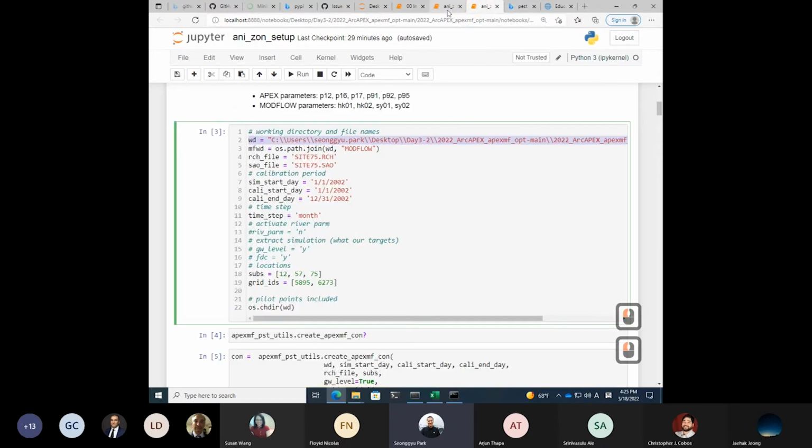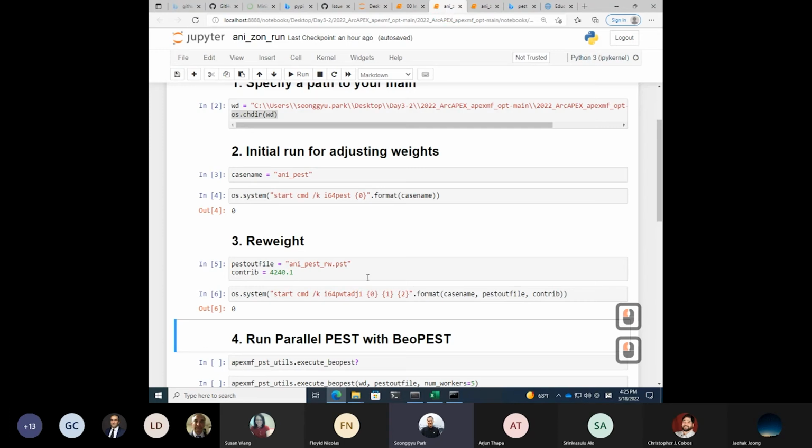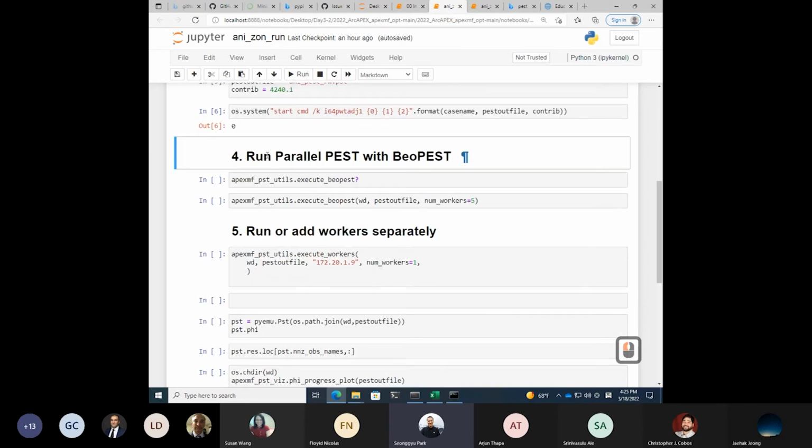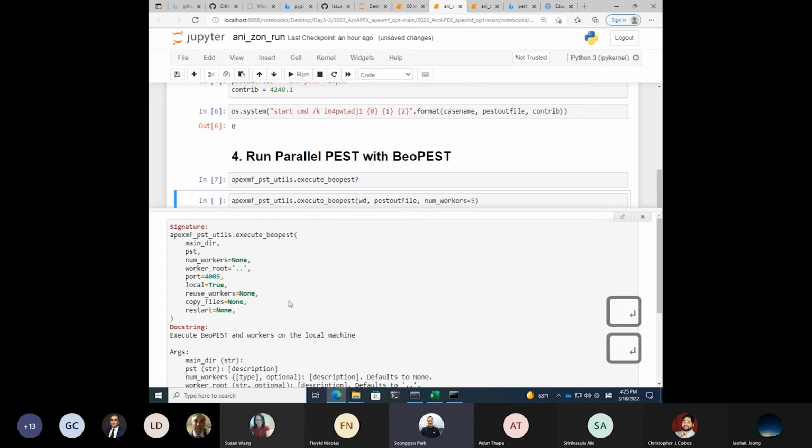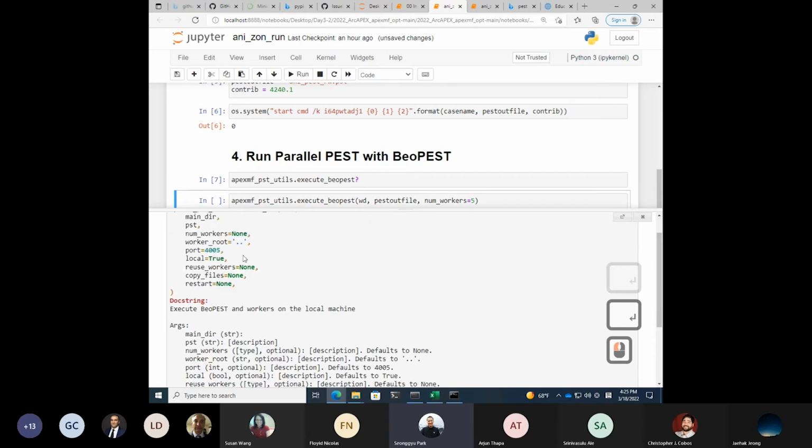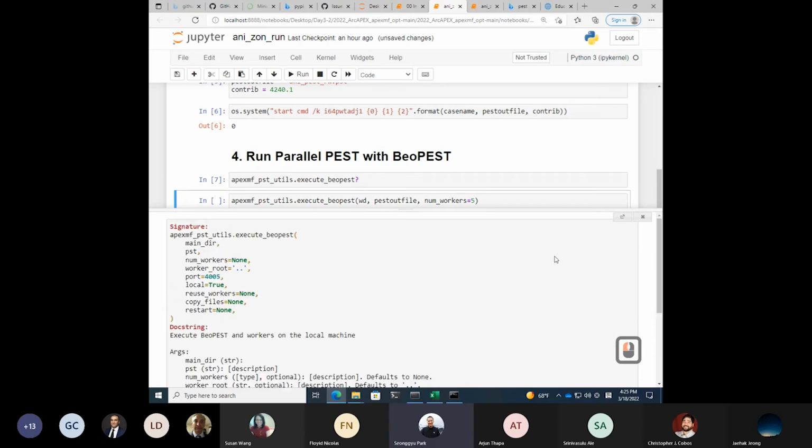So go back to reweight, and we can run the parallel processing very fast, because this is the watershed, we have 10 parameters. So each iteration might need like 20 simulations. This code will show you some of the arguments and descriptions.